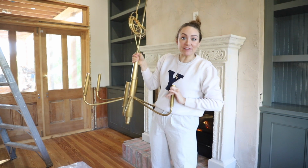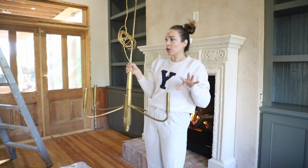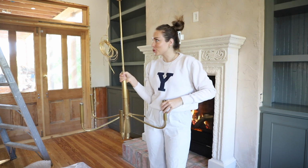They also have shades that slip onto them too. They're a creamy color. You could do it either way, just have bulbs or do the shades. But I thought the shades would bring a softness to the living room. So we're gonna hang them.